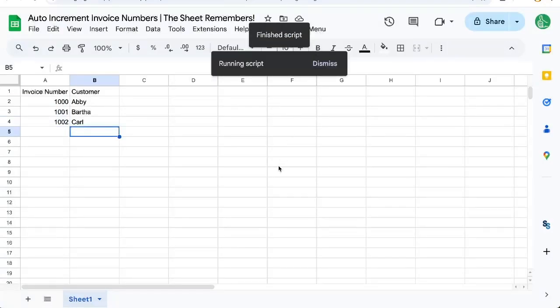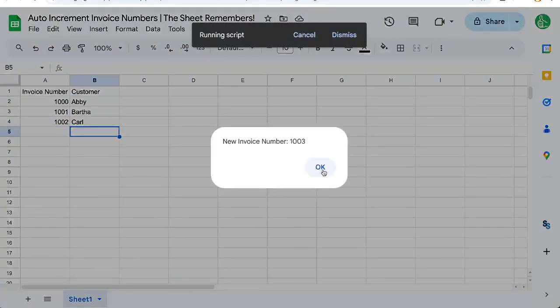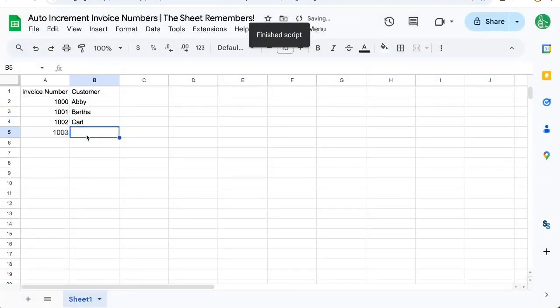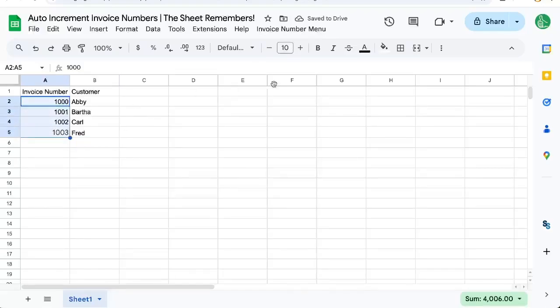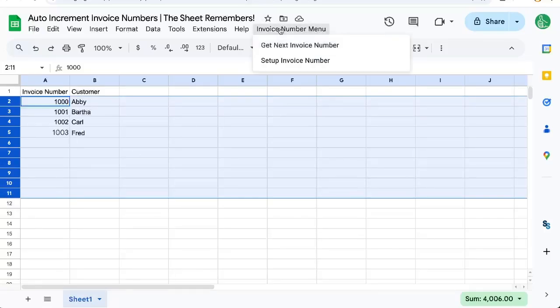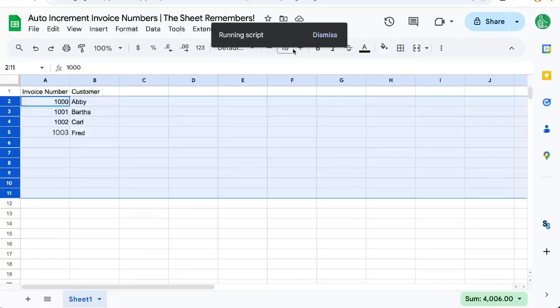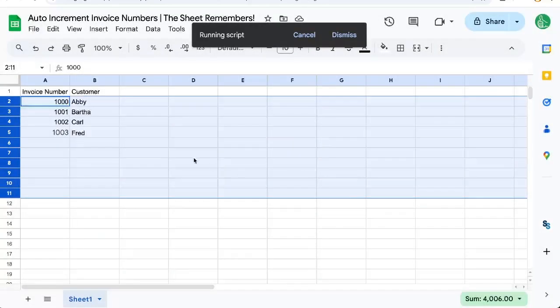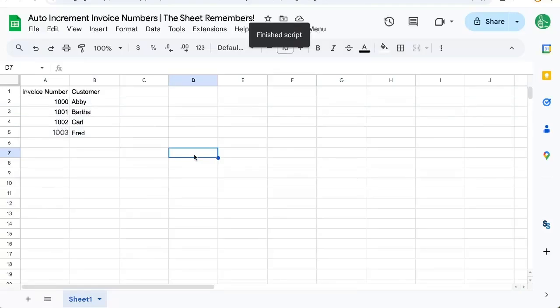So pretty cool, right? So now this spreadsheet remembers the invoice number, and we can take this and say, okay, that's the next one for Fred. Okay, if this is here, now no matter what, even if this all changes, goes away, gets deleted, the spreadsheet remembers our invoice number, and it can get it for us. Get next invoice number 104 without any saving of data inside of the spreadsheet. This is actually saved in properties. I think this is pretty cool.